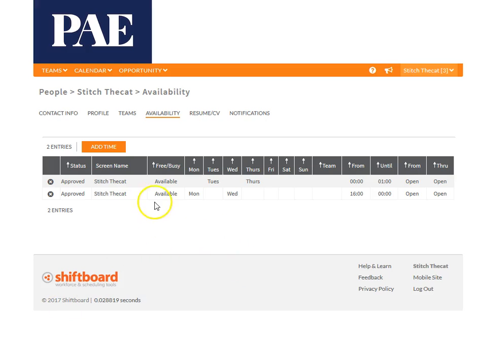As you can see, it comes up with a couple different lines here. Now, what it's saying here is that you're available from 1600 to midnight on Mondays and Wednesdays, and then from midnight to 1 on Tuesdays and Thursdays. Midnight is the date line where the next day starts, so that's why it kind of equates to this. So it might look a little bit funky, but it is important for our own scheduling so that we can make sure that we schedule you to the correct shift that you're available for.